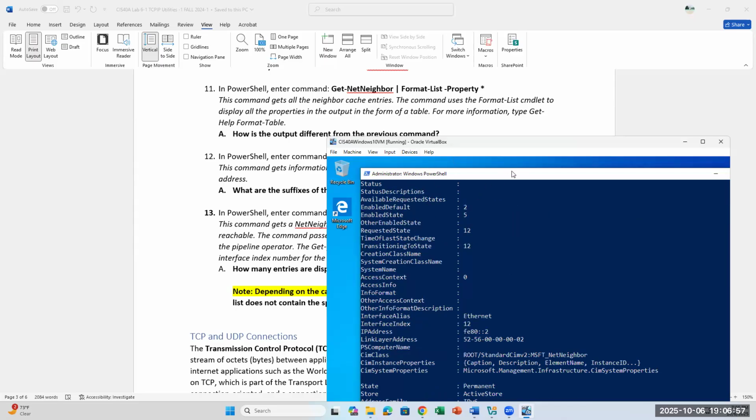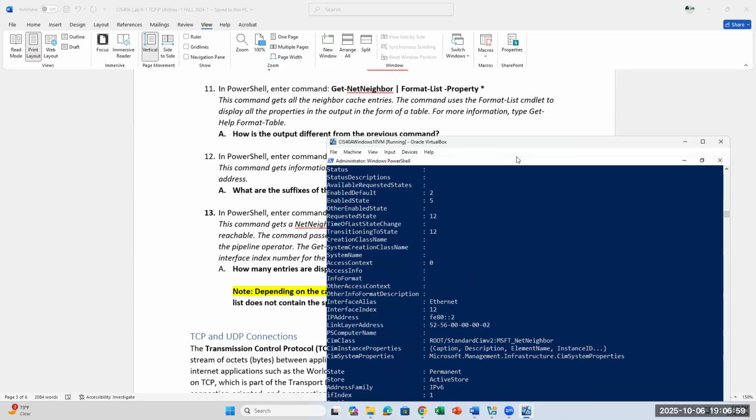If we want to check, you can repeat the command. Get-NetNeighbor is different than Get-NetNeighbor piped to Format-List. This gives you more of a top down view, with more details, of course, for each of your connection entries.